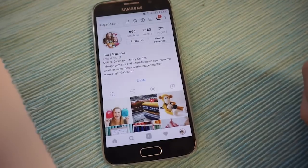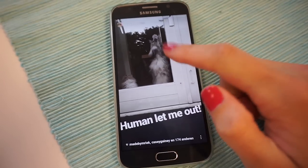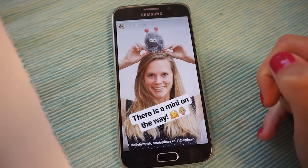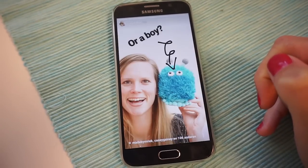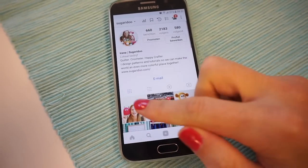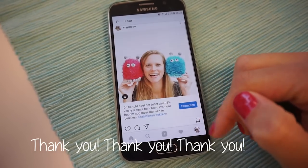So yesterday I shared something fun on Instagram. Just in case you're not on Instagram, you maybe missed it. This is our crazy cat. But this is the one. So the announcement is that there is a mini on the way. Is it a girl? Or a boy? It's a boy! In December we are expecting a baby boy. We are so super excited. And thank you all for so many lovely comments and congratulations. We are so super happy.